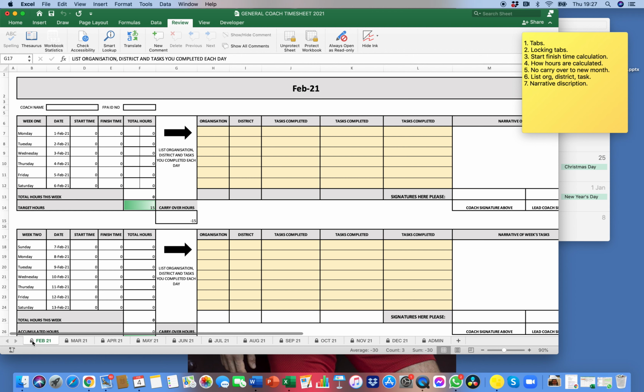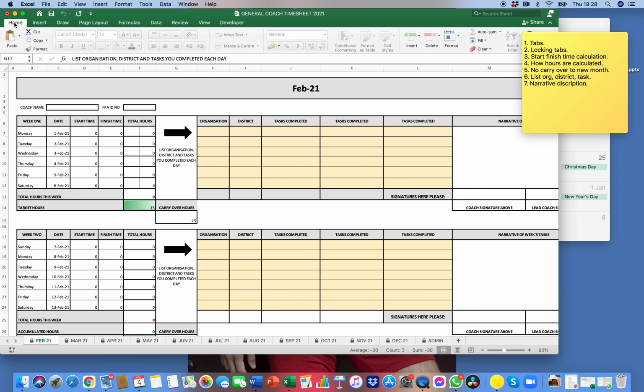Just in terms, you notice here the lock sign, which means all of the tabs are locked. All you have to do to unlock them is come up here to review. So normally you'll open up into the home page here, but notice how it's locked and I can't actually do anything with it. That's just to protect the document, protect the formulas.